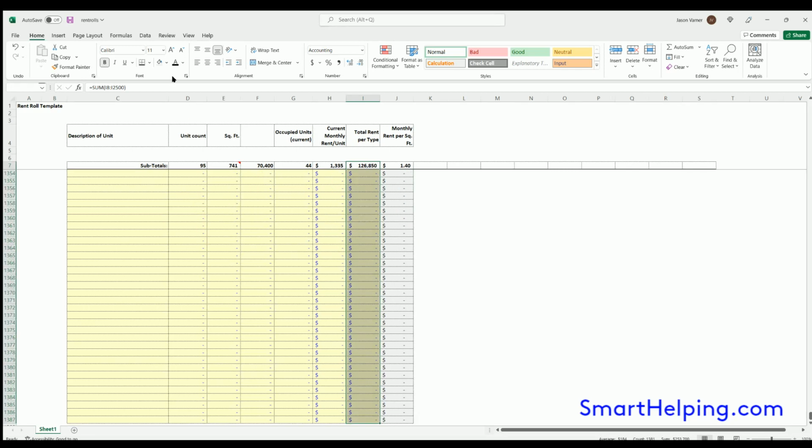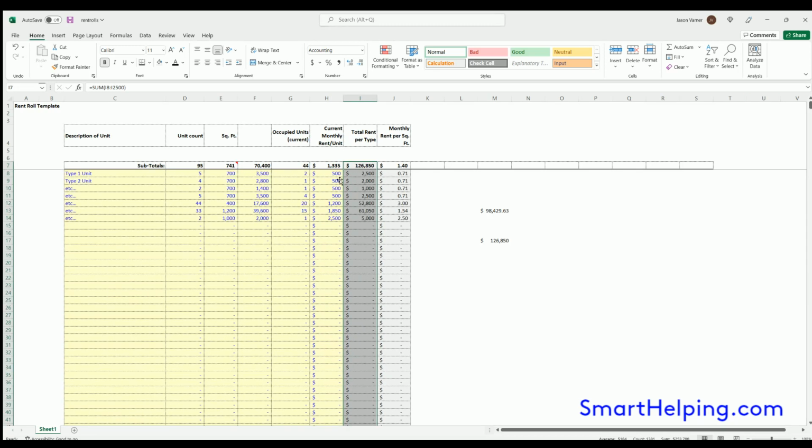And these are calculations. So the question is, what are we off here? So we have a rent per square foot, monthly rent per square foot. In theory, that should equal our total rent, but it's not. So something's wrong with the math here. I'm just trying to think.